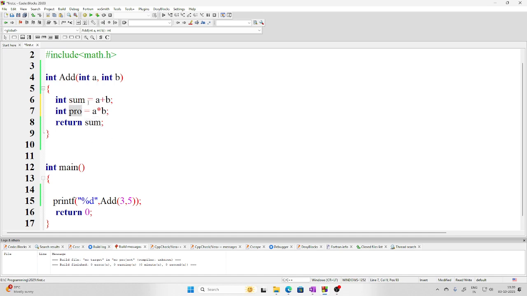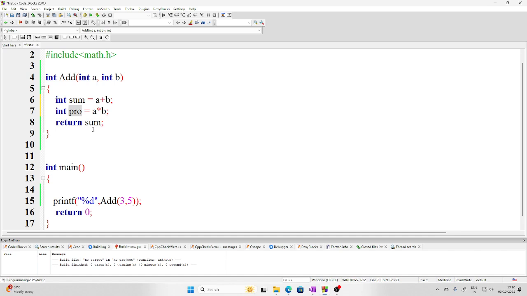Either you can return sum or you can return pro, that is product. In that case, pointers come into the picture. They are very handy when handling such problems. I will show you what pointers are and how to handle them in some later videos. But right now my task is to work on more problems related to while loop.